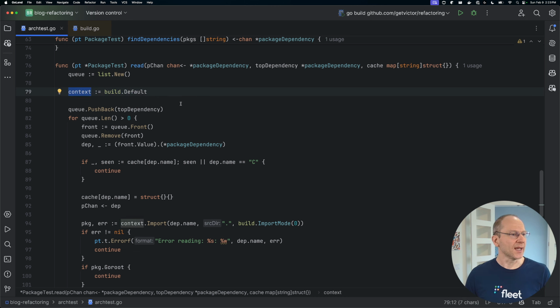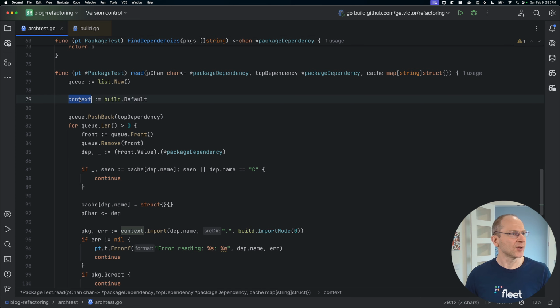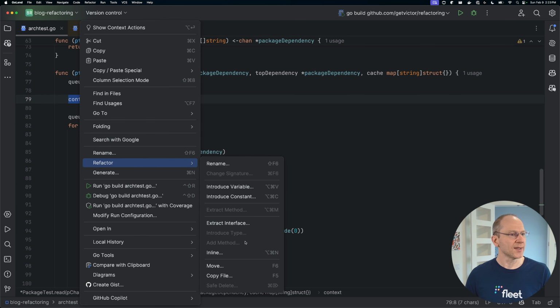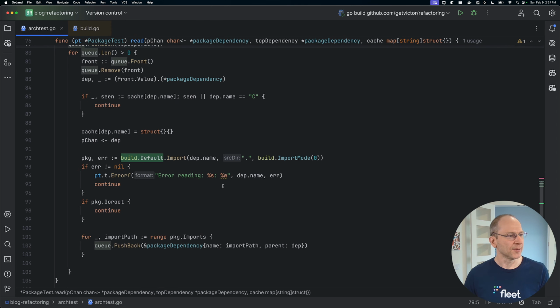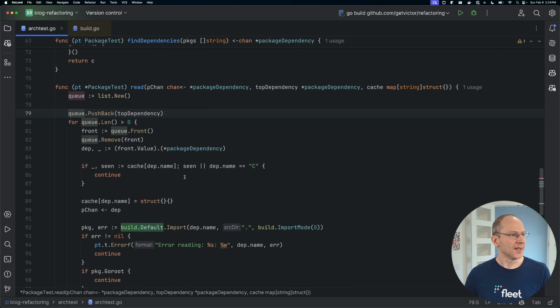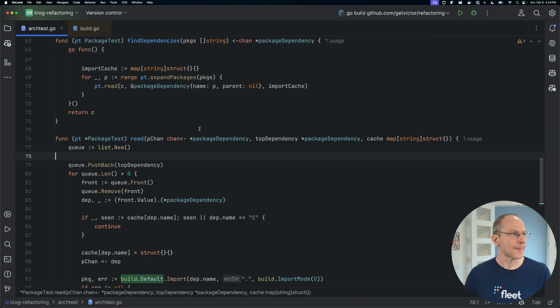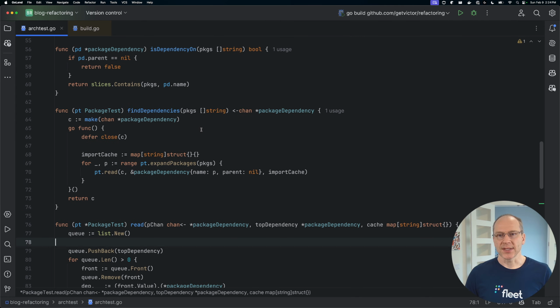And let's go ahead and inline it. So I highlight the variable name, I go to my refactor menu, and I say inline, and bam, just like that, simple. And now, we got rid of that extra cognitive load when understanding this method, so good for us. Let's show another example here.